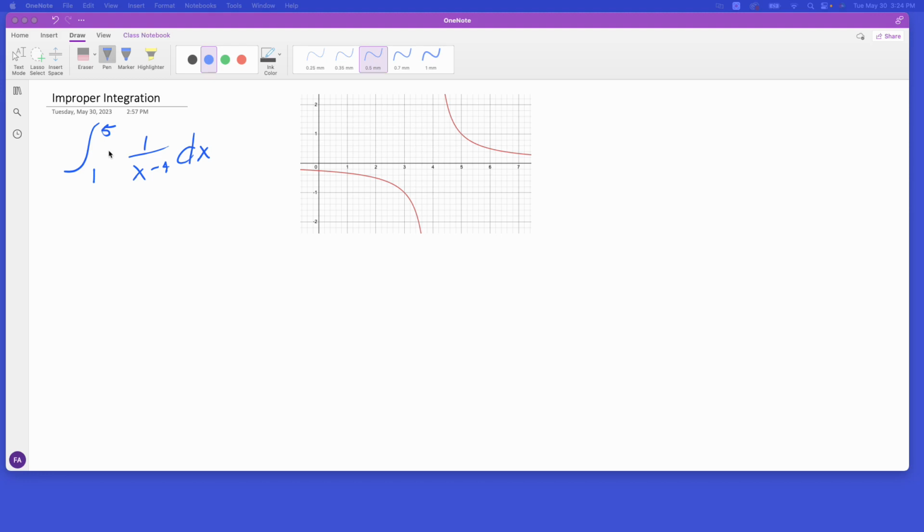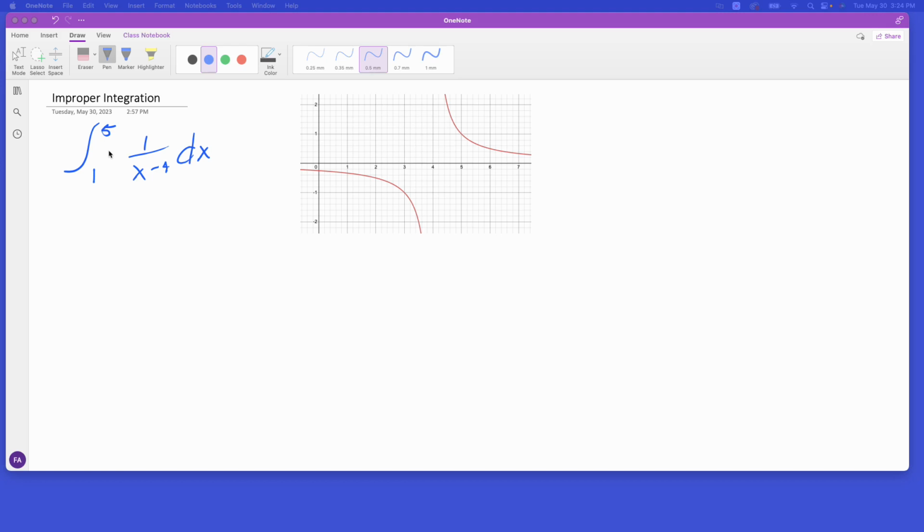Now, improper integrals can come in different forms, but one of the defining aspects is that we're looking for the outcome where there's some quantity that we're really having difficulty determining. For instance, the idea here is that we're finding the area between the curve and the x-axis.